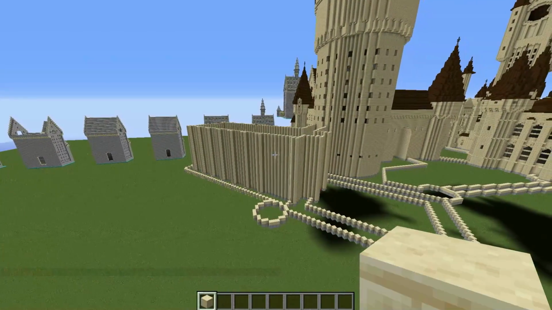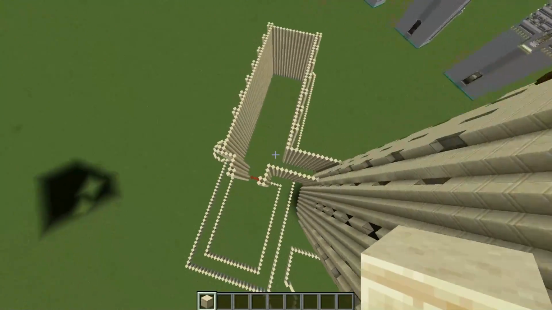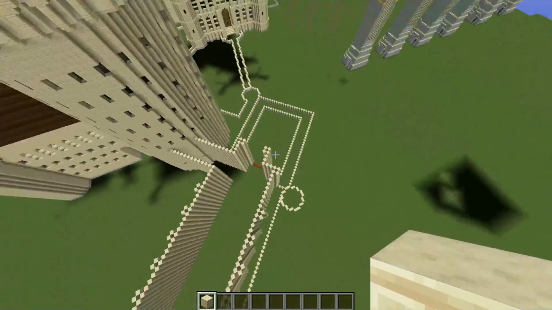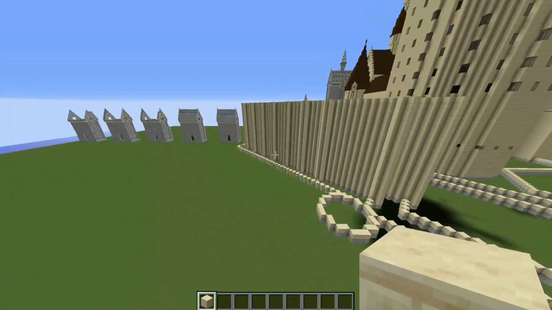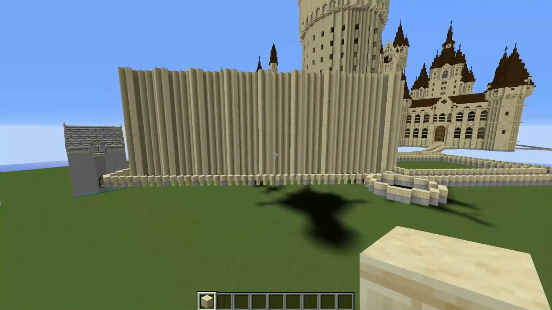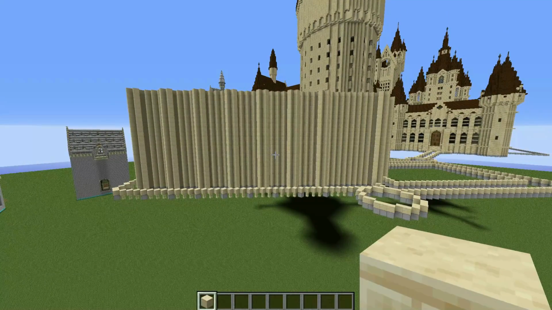And there we have it, that is the Great Hall foundations built up by 21 blocks, and that should be looking just like this. And I must say, I did get into a bit of a rhythm towards the end. I picked up the pace. But anyway, it does look very blank without any windows.